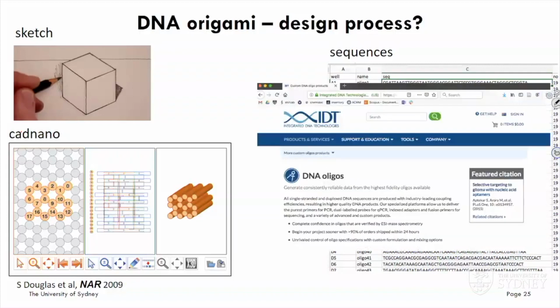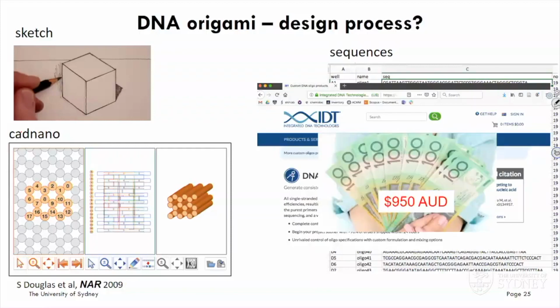And how do we get our DNA? Like everything else, we buy it on the internet. You go to this website, IDT DNA Technologies, and you cut and paste your Excel file into their website, and you give them some money. A whole DNA origami might cost about 1,000 Australian dollars. And they send you these nice DNAs in 96-well plates. You might order 300 staple sequences. They're all different, and they painstakingly put them in separate containers. And you take the lid off, and you mix them all in together.